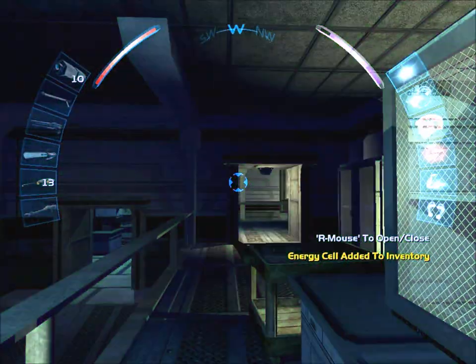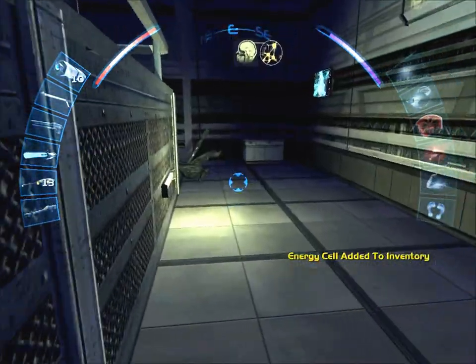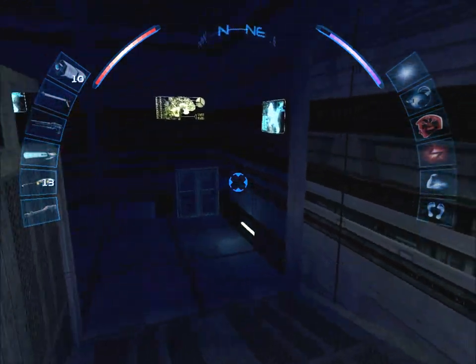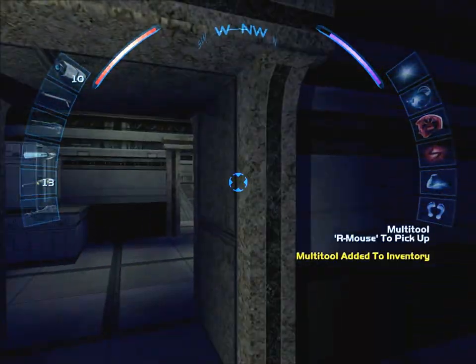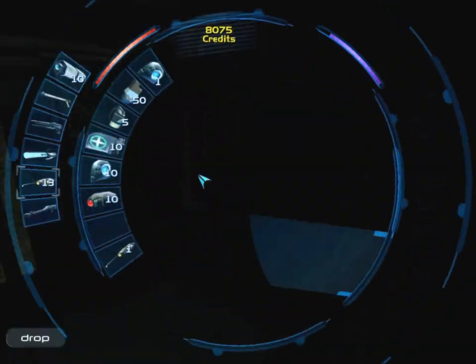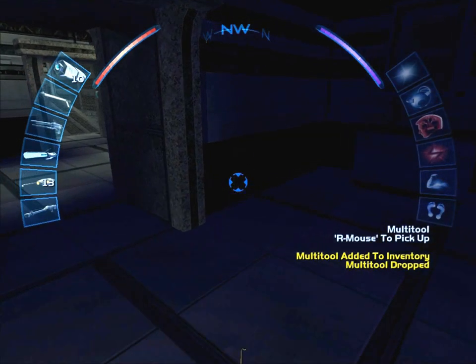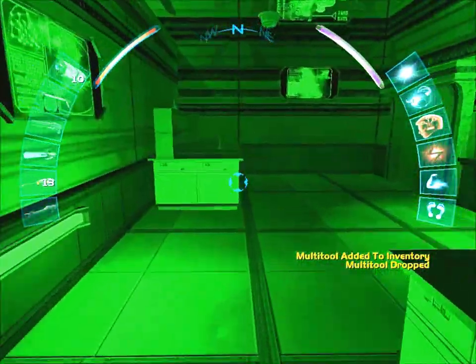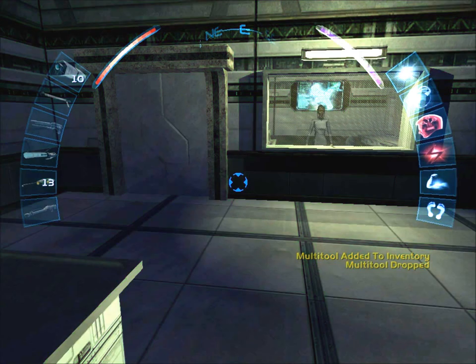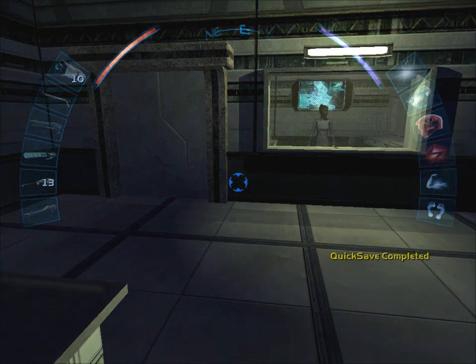There's another energy cell. And aha! A multi-tool above the door. Although it won't stack, so there's no reason to carry it. And here's Nassif. Finally, it's time to talk to her.